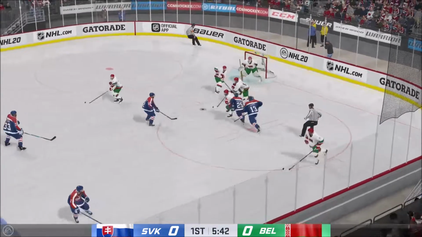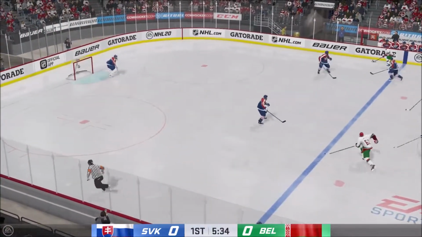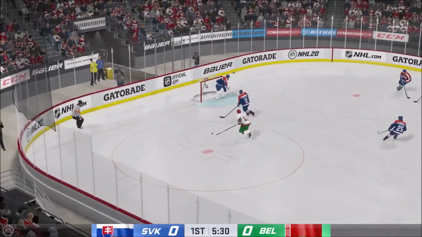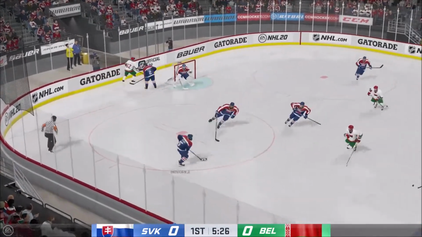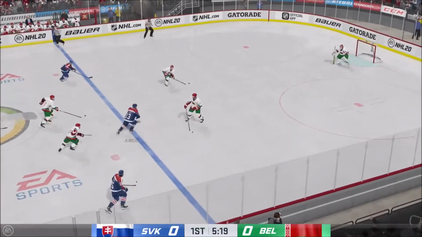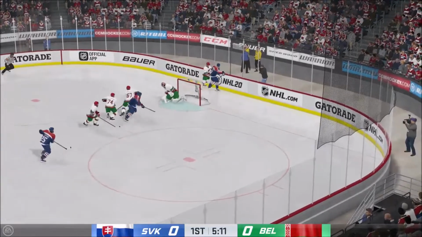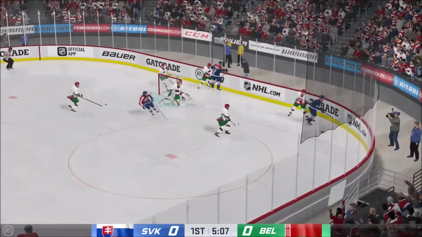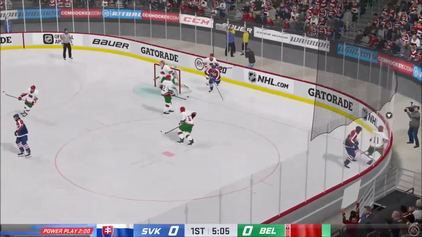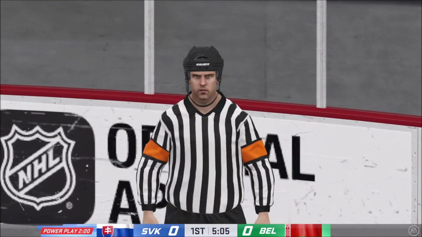Puck is dropped and he wins the draw here in the defensive zone. Looking to make something happen in the offensive zone. Team Slovakia's got the puck along the wall. And that's broken up with a stick in front. Gets the puck back here in the neutral zone. Makes the save. Pinned up along the boards. Ref's arm goes up in the air. Looks like we got a hooking call coming up. Time for the officials to hand out the judgment.